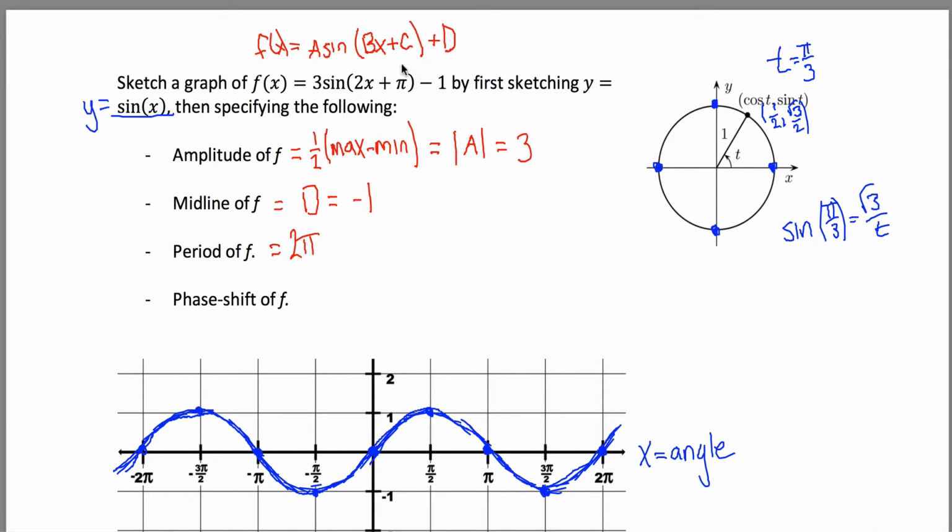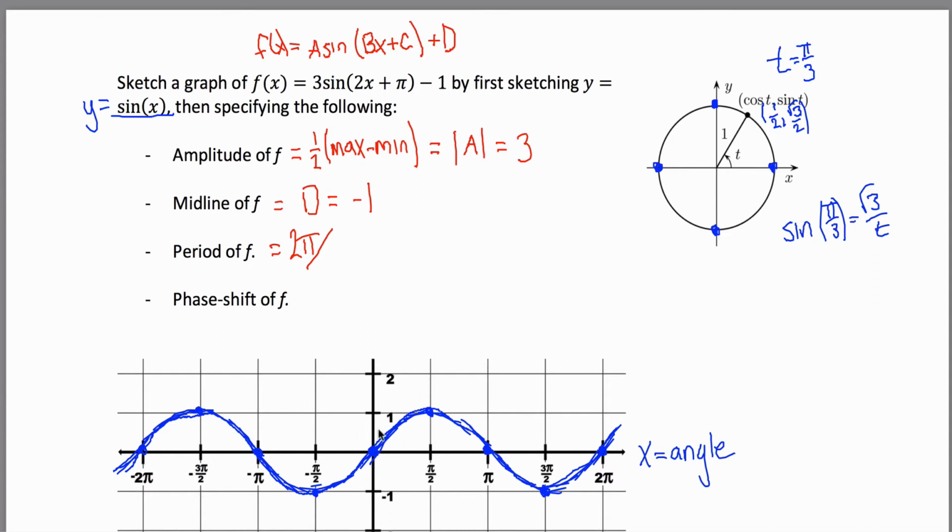You might think that you take whatever B is and multiply it by your period. But remember, the horizontal transformations are all the opposite of what you'd think. This 2 right here doesn't mean that I stretch this thing horizontally by a factor of 2. I kind of compress it inward by a factor of 2. So in this case, well, let me do the more general case first. What I'm going to do is take my old period of 2 pi and divide it by whatever B is. You have to be a little bit careful. That works out perfectly as long as B is a positive number.